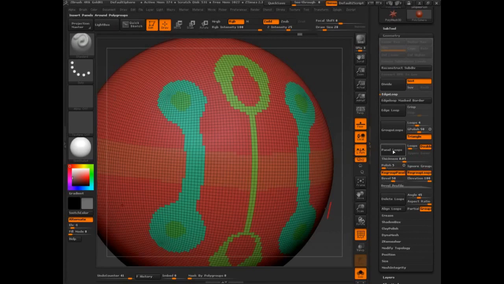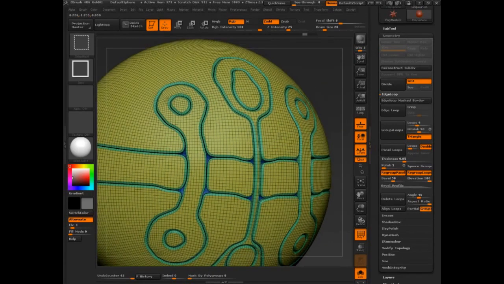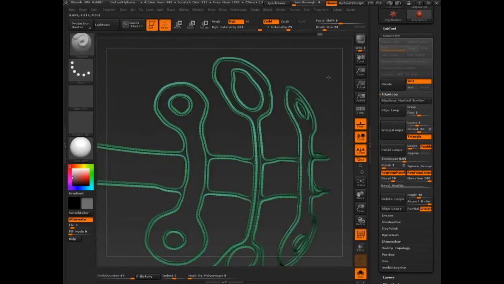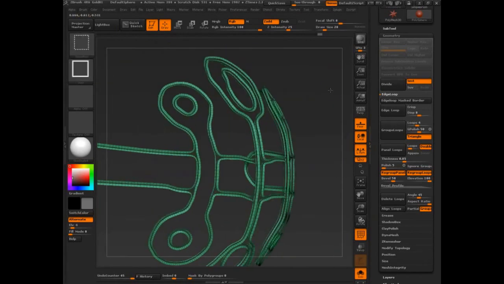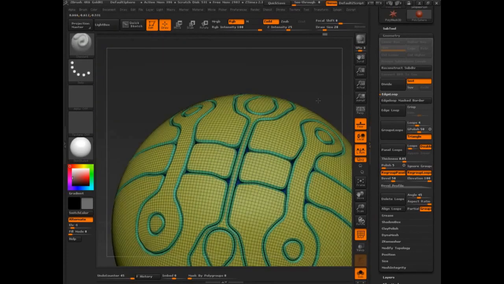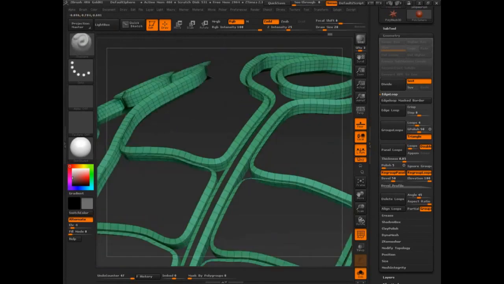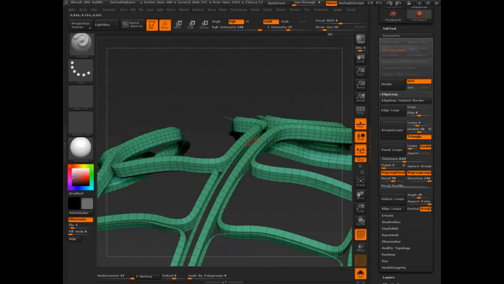So now I'm going to regroup loops and just click panel loops. Everything that's outward facing is one group. Everything that's part of that loop is all another group. Let's kind of zoom in. Now you can see it's still keeping this separate group. You can't see it very well, but this is one group, and then there's this other group, and then another group in there.